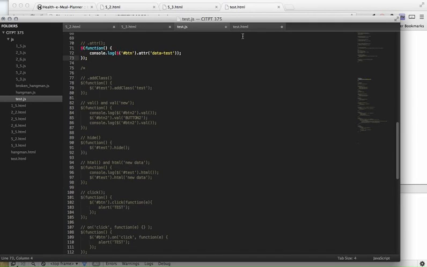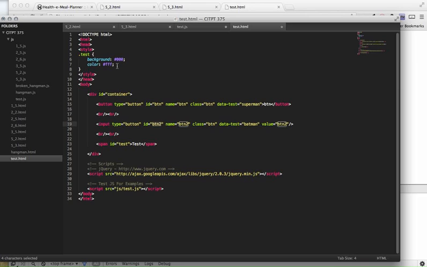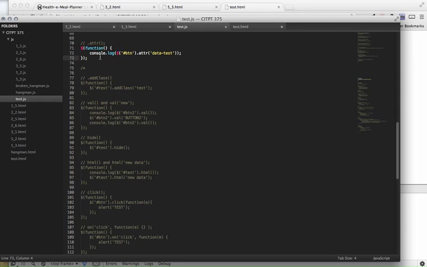Okay, cool. So we're back in this same test file here. Nothing's changed. Still got the two buttons, the span within the container. Still using jQuery 2.0.3, hosted by Google, and then this test.js file. So we're just a little further down within this test.js file, and we're going to be looking at some of the methods and event methods that jQuery has enabled us to use once we select and get a jQuery object back.